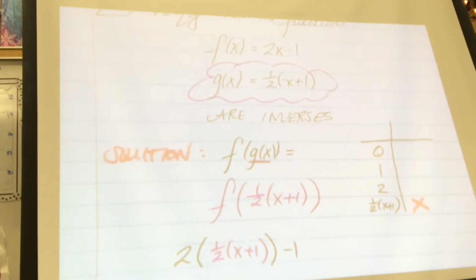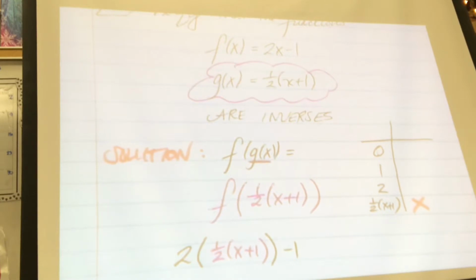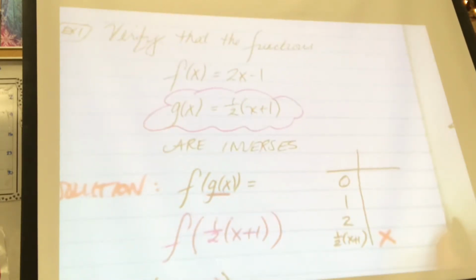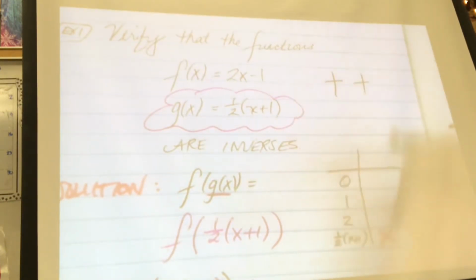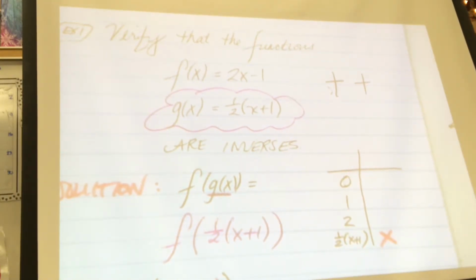One hand, 2, 3, 4, 5, 6. This table, nobody? Nobody knows how to use a table? Michaela? Wanda, nobody knows here? Zuhair? What do the tables have to look like if they are inverses? You guys know what I mean by tables? Like the numbers? Okay, that's what I want you to check with your group. 10 seconds in your group, make sure everybody gets it. How do you know by a table if they truly are inverses?